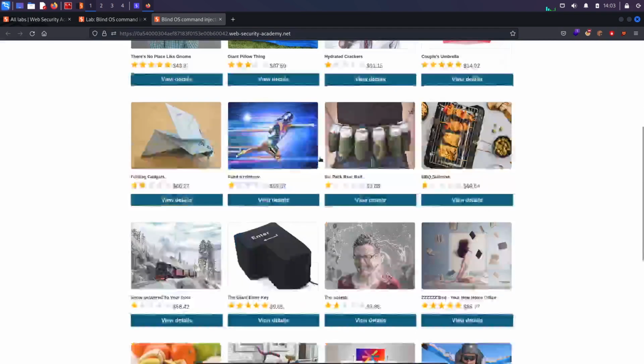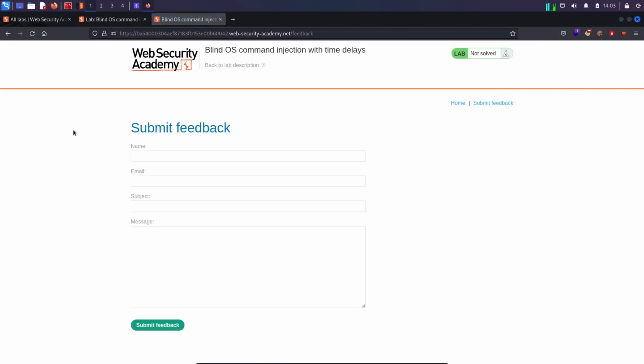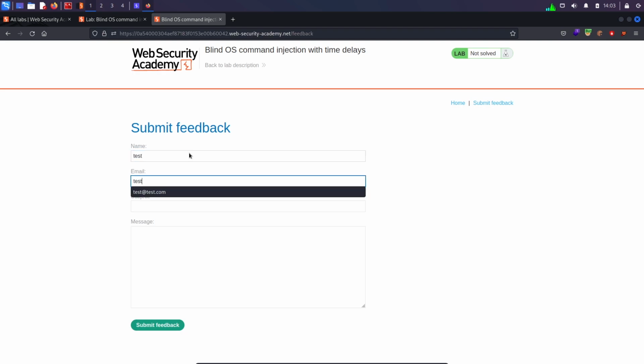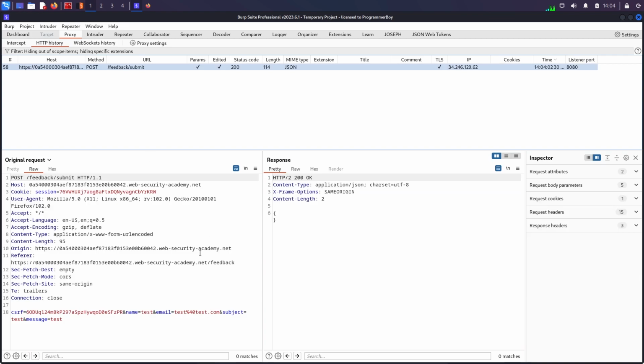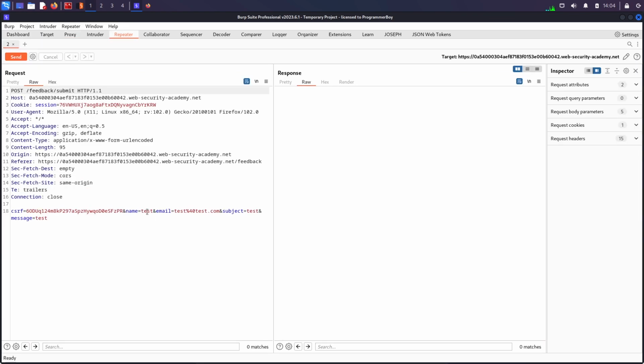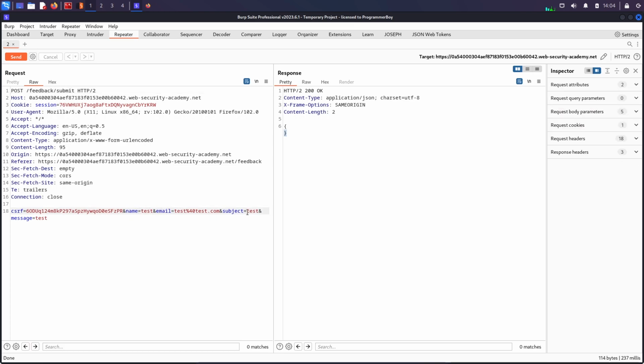So, blind injection. There is the submit feedback button, and it requires 4 fields. Again, I will switch my Burp Suite on and put in anything random: test, test@test.com, test, and submit the feedback. Hopefully it comes up in Burp Suite. I send this request to Repeater with Ctrl+Shift+R, then Ctrl+Space, and there is nothing in the output. So I think the feedback is getting submitted. Now I need to test the name, email, subject and message parameters for command injection one by one.